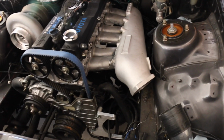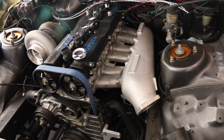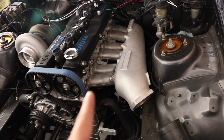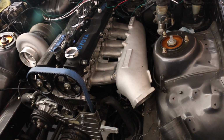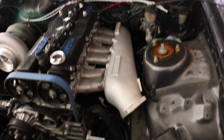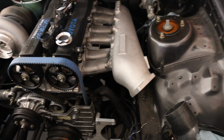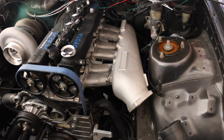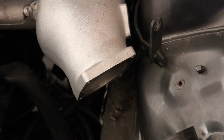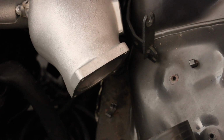Now let's get to some bad news. First of all, I want to say that this is nobody else's fault but mine. Going into this front-facing intake manifold, there are a few things that you gotta be aware about. One of the main things I was a little bit worried about was being able to mount a throttle body onto this intake manifold.